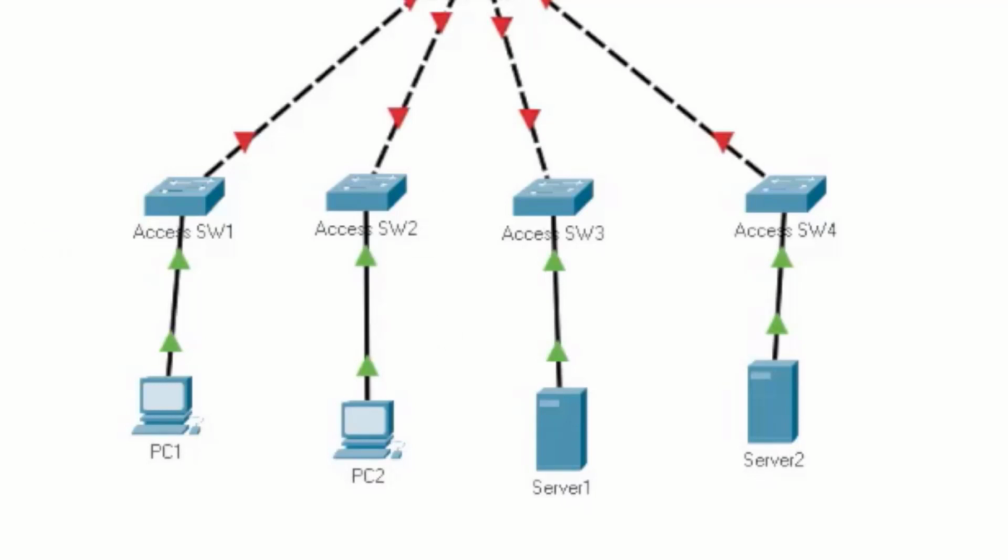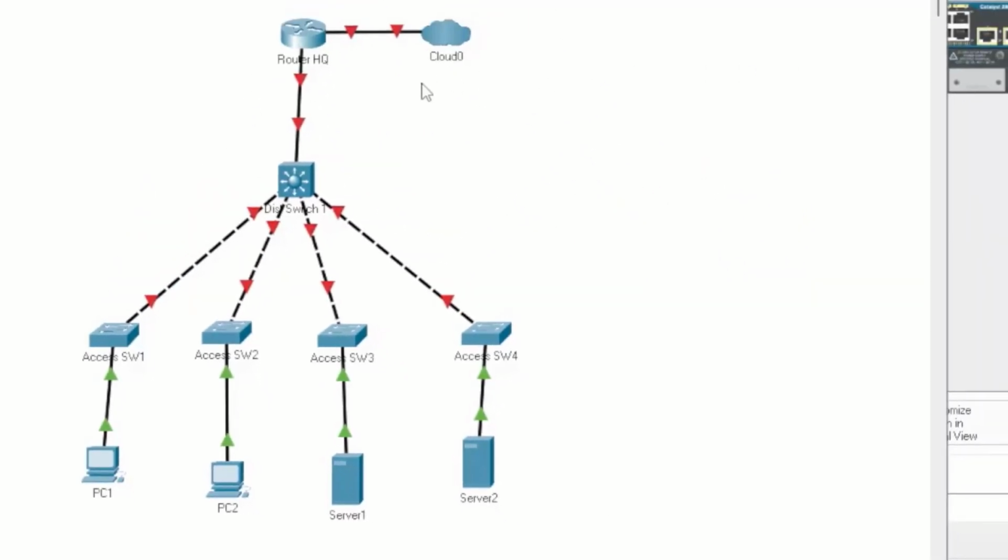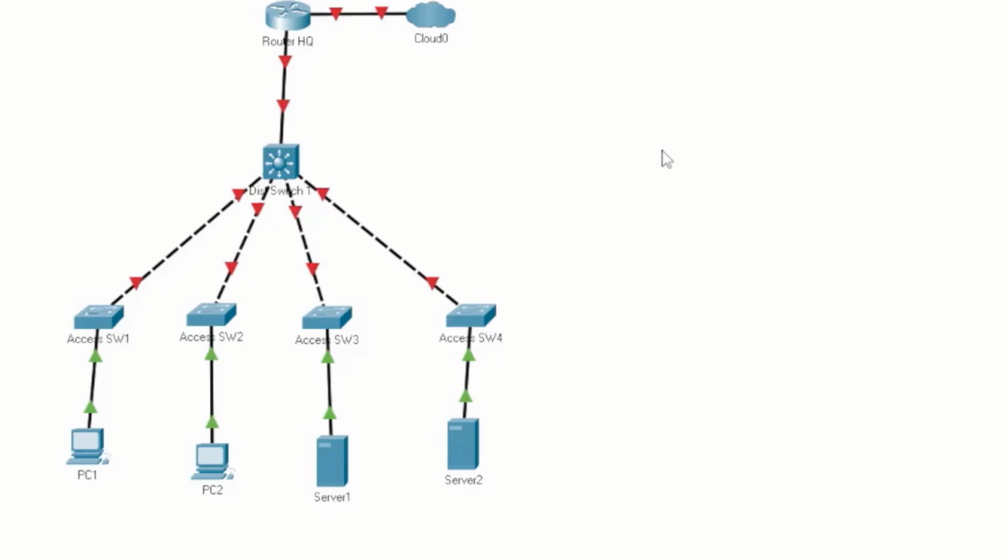Okay, so at least we're able to build the diagram, but it's not yet working. This will be tackled in the next set of lessons. But the purpose of this lesson is to ensure that you understand how to use Packet Tracer, how to navigate the GUI, how to put new devices, how to interconnect these devices. And another thing: if you click on one switch, what if you want to power down the switch? Click on the switch.